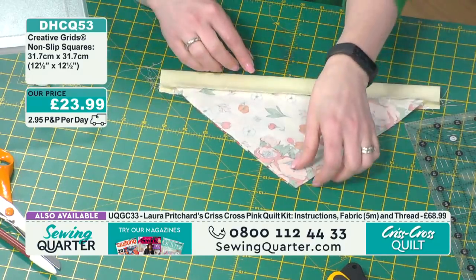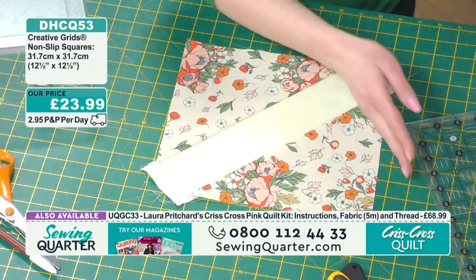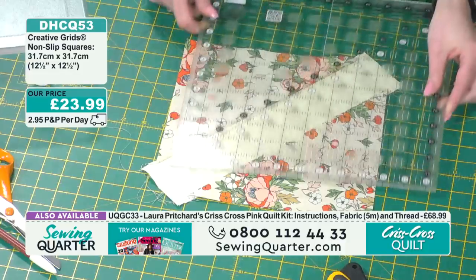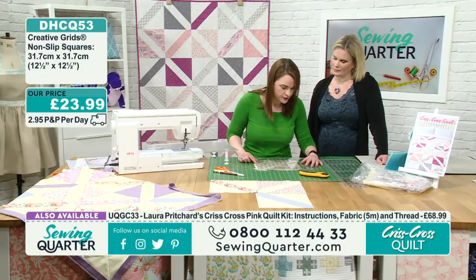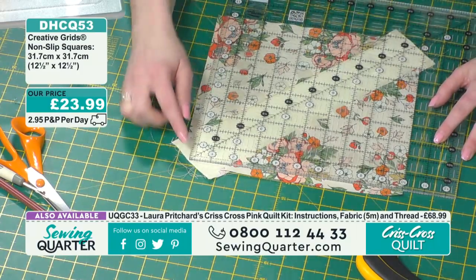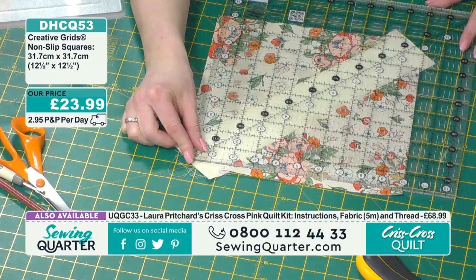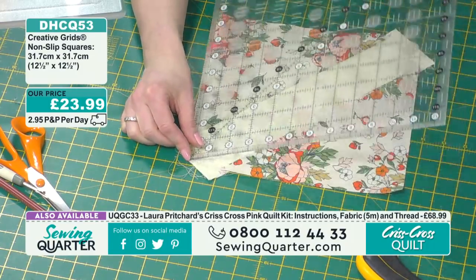So that will give you a mark all the way along the middle of that central strip. And then you can take your ruler and place that on that central strip. The block needs to be cut down in size. The pattern suggests 9 7/8, but I'll be honest and say that I can't see the pressed line in this bright light.